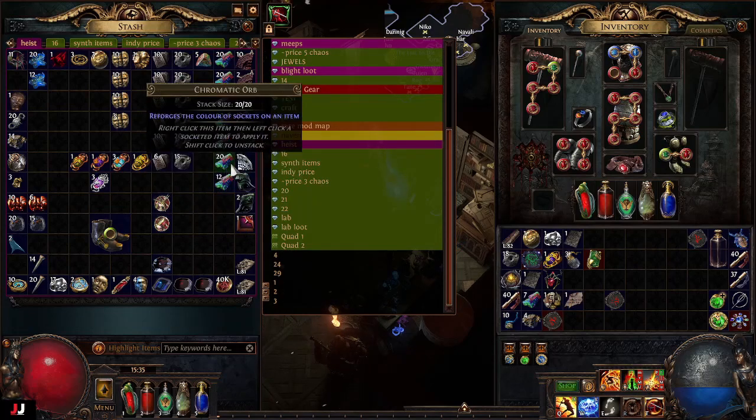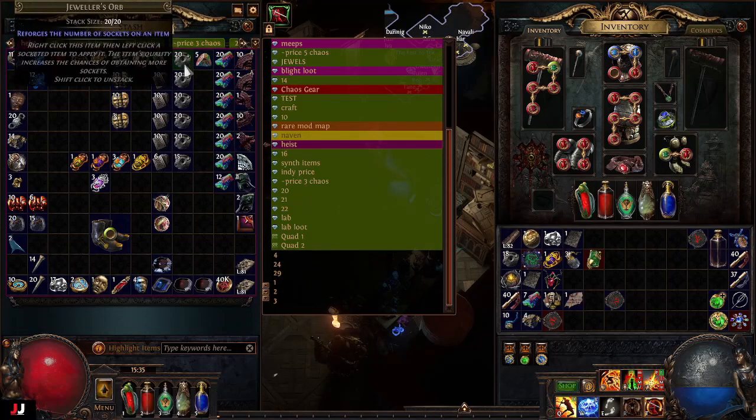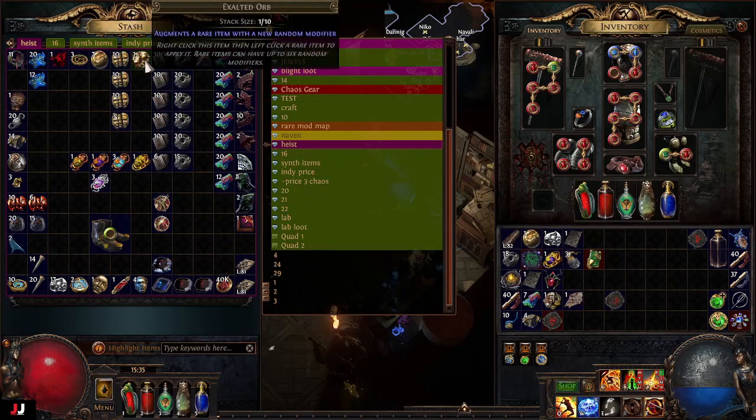For Chromatic Orbs, we got 8C worth. 2C worth of GCPs. 4C worth of Jeweler's Orbs. 56C worth of Stacked Decks. And we got an Exalt.